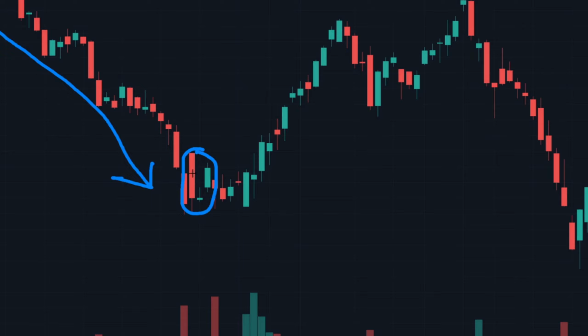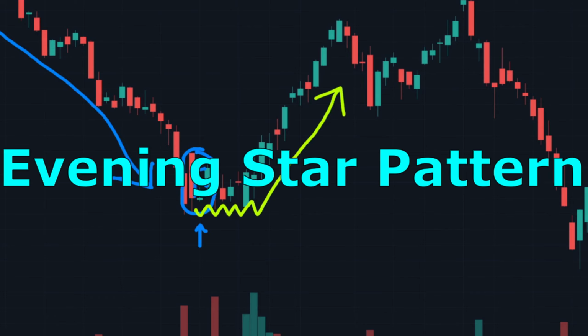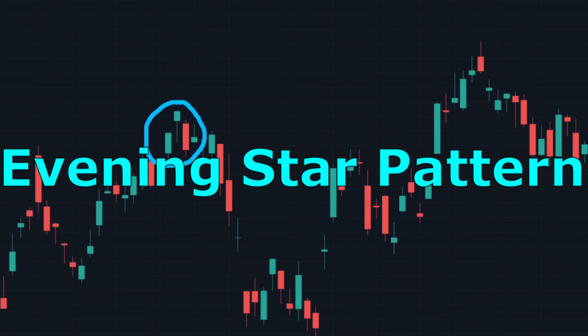We had a large red candle right here. Then the second candle, the candle right there, has a small real body. When we zoom in, we can actually see that it doesn't touch the red one, so technically this one meets the criteria for a Morningstar pattern. We can also see that the third candle, the green one, goes all the way up here, so it goes deep into the red one. After this pattern, we had some sideways movement before the price continued to the upside. So let's zoom in a bit here and take a look at the pattern.